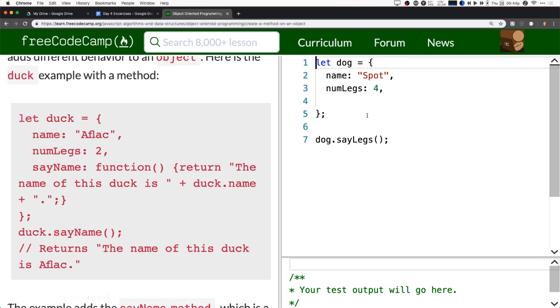We've set numbers. Now we've done arrays. Now we're going to write a function inside of our object directly. So in their example, they have this thing in the duck object that says sayName, and when you run sayName, it's going to return some string with some more information in it.